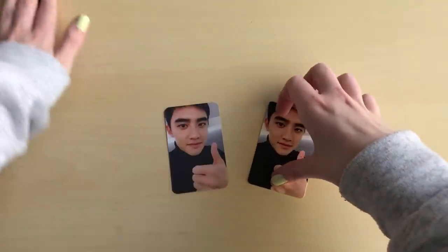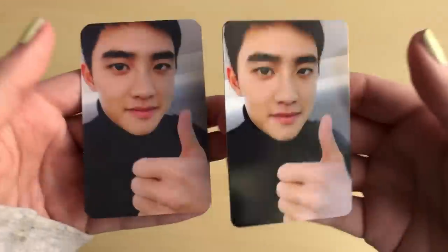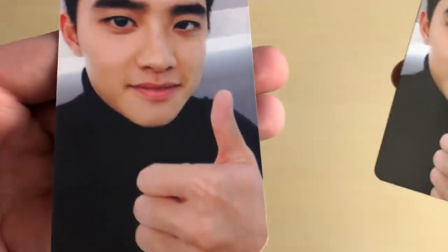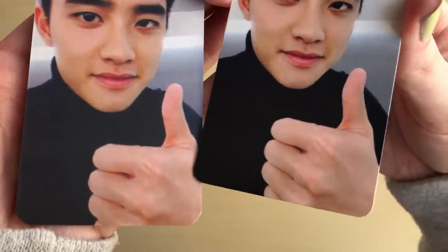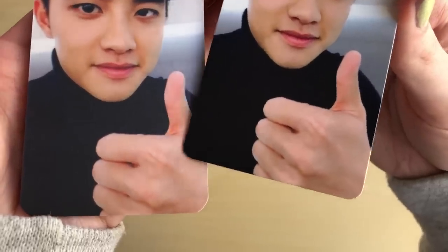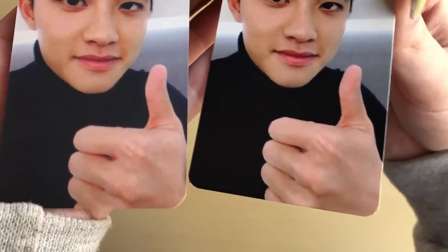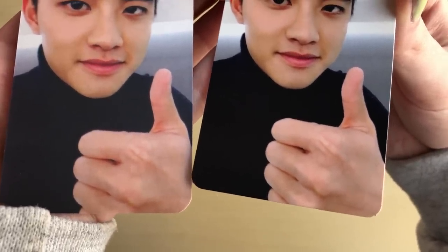But just looking at the front for the Kyungsoo cards, you can really tell here the fake one is super grainy compared to the real one. If you look at his thumb, it's super grainy. And comparing it to this one, it's much more clear. I don't know, in my eyes it is. If you look at his whole hand, it looks so much more clear than the fake one. You can see details a bit more clearly, and his black outfit just seems more blurry.